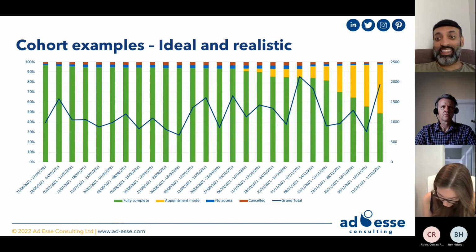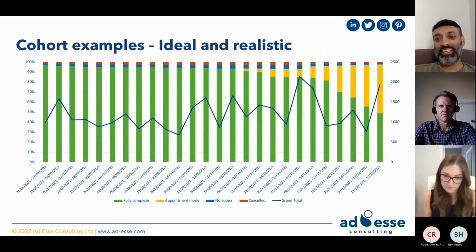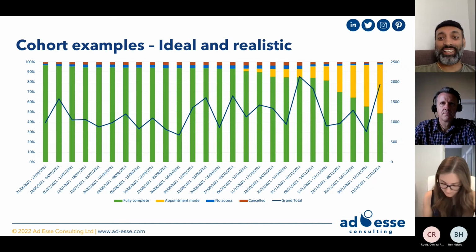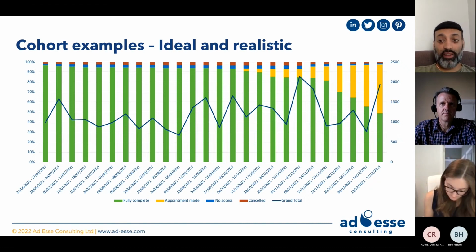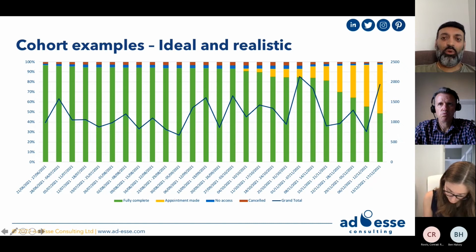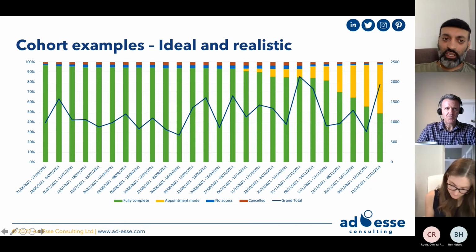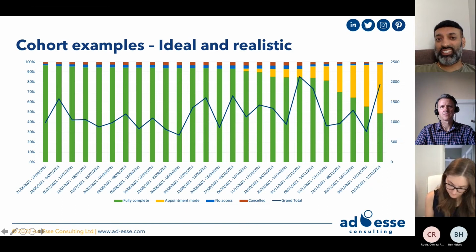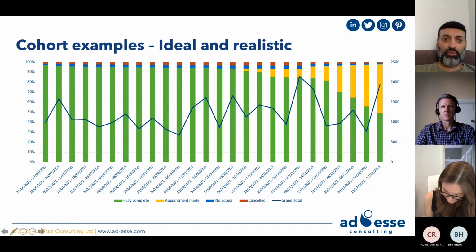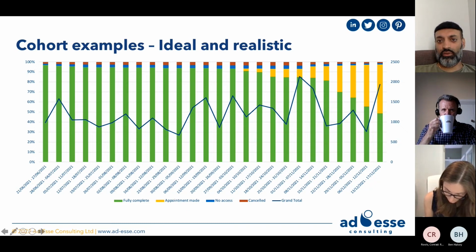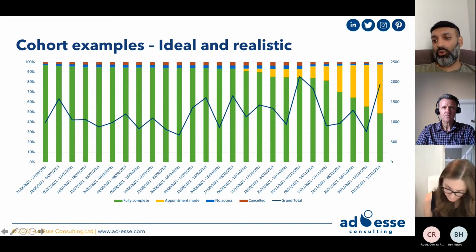Something we tend to use more often is this slightly more complicated cohort analysis, which actually does a couple of things. So it looks at where a particular cohort is at present, but it also looks at, I suppose to some degree, the journey that you've had in terms of jobs raised. So this is what we would suggest is an ideal and can be realistic example of this, I believe a repairs scenario. So what we have here, each of the bars represents a different cohort. Okay, so here we've got 18, 19, 20 different cohorts, and the cohort is decided by the week in which their job was raised.